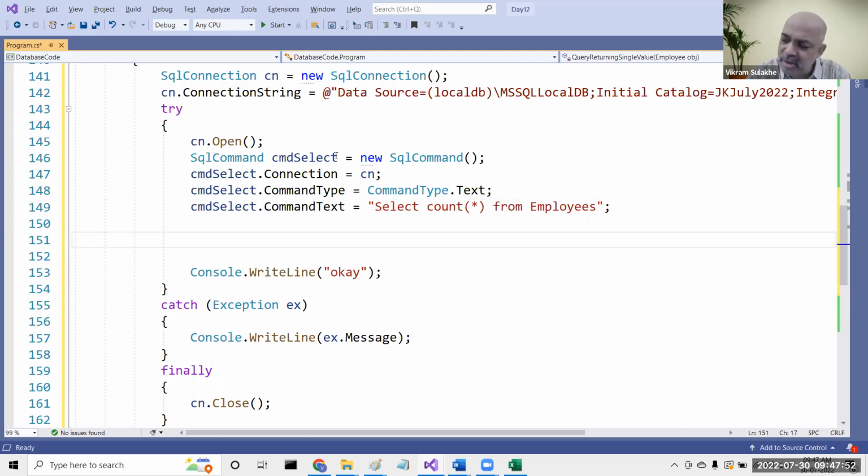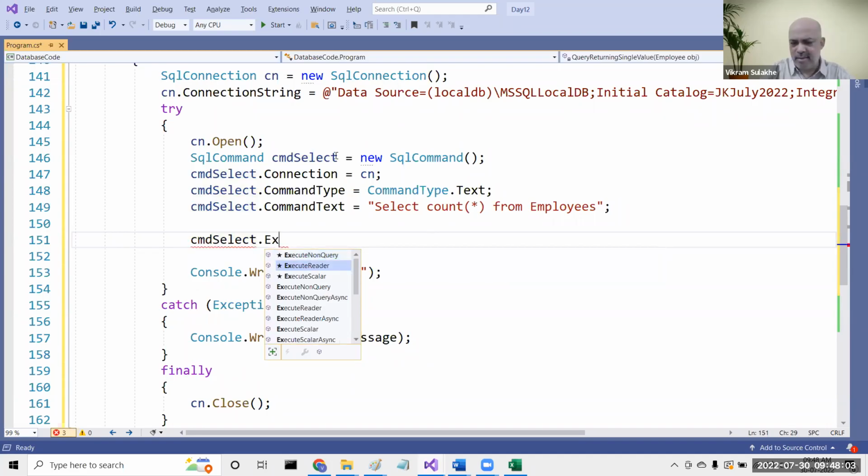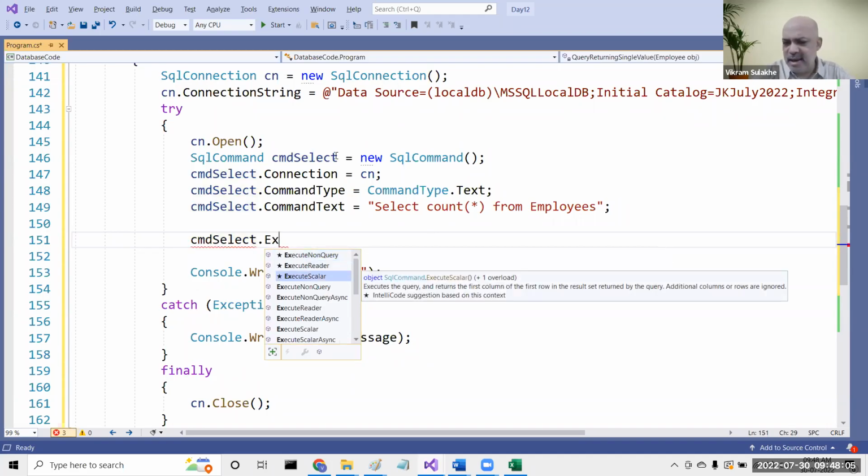Now here, if your query is returning a single value, you have another method called ExecuteScalar. As the name suggests, scalar is one single value. So it executes the query and returns the first column of the first row.